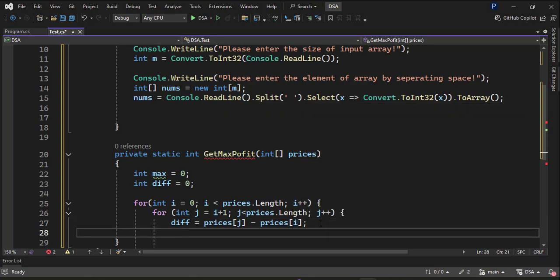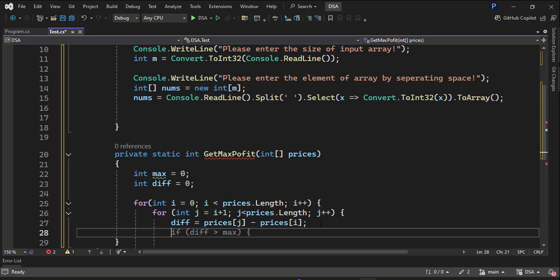And think about it, you're going to have the maximum difference, so that you can get the maximum money out of it. Initially you are saying that the difference is 0 for sure, and max is equal to 0 again initially.